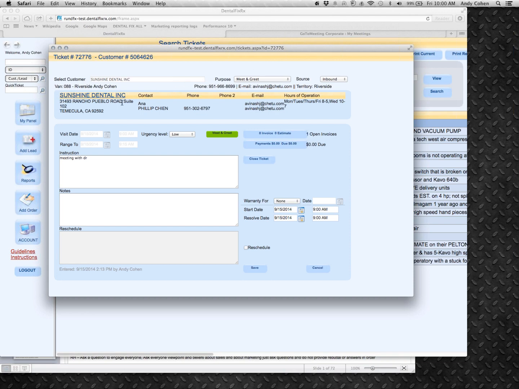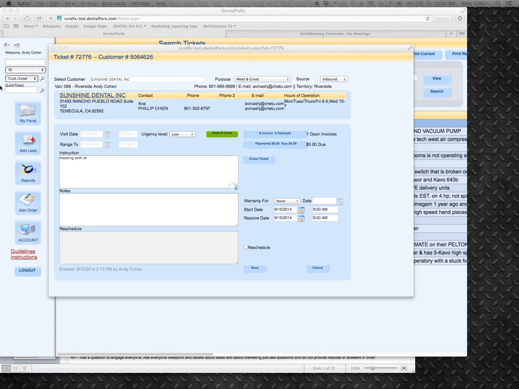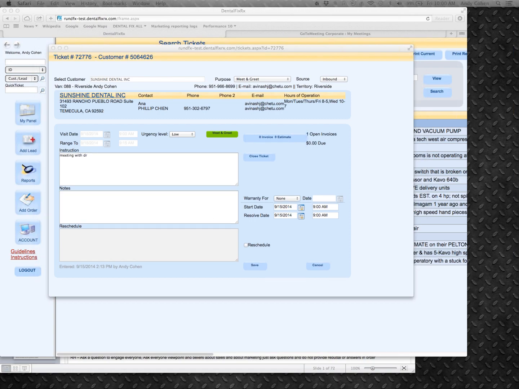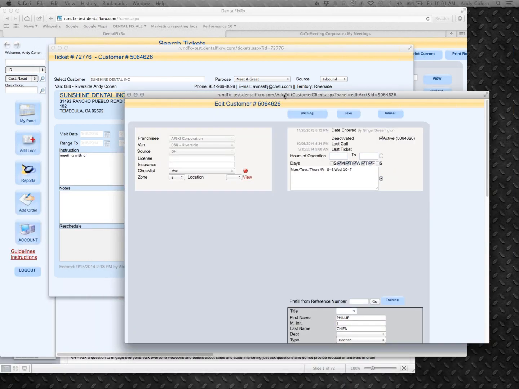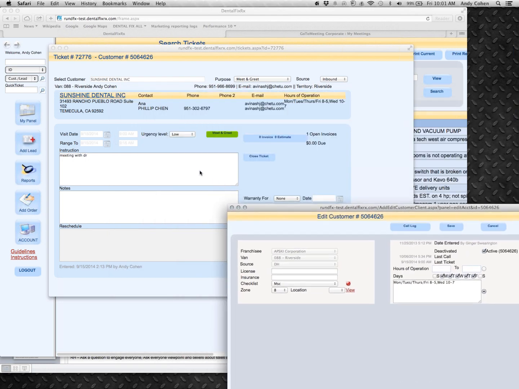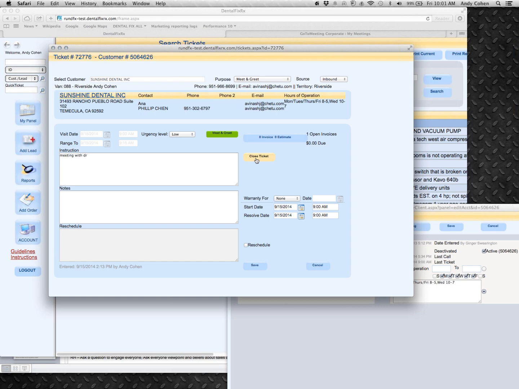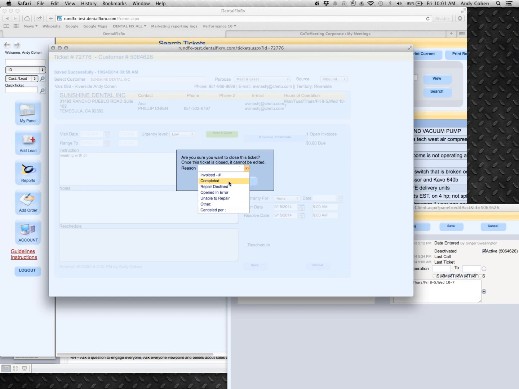Now, here's a shortcut to this. You can click right here on the actual customer name, and a separate window pops up that brings up the customer. Now, from here, you can go back to the ticket and close the ticket. The first thing you want to do here is close the ticket. It gives you a reason. Let's say it's a meeting that you've completed.